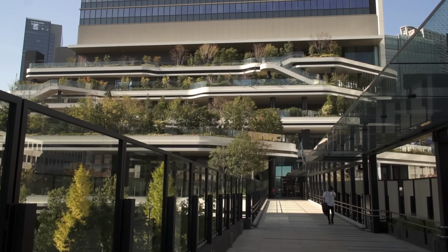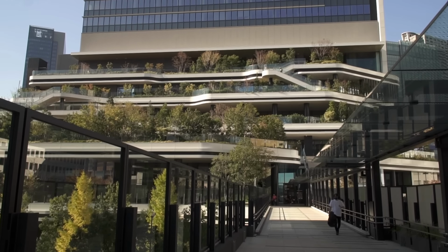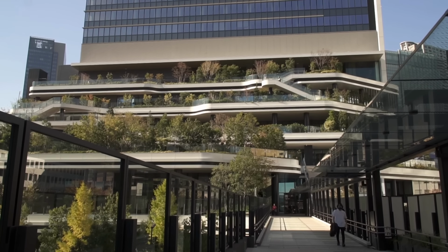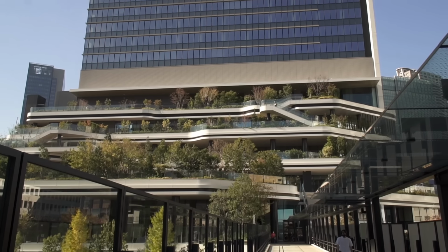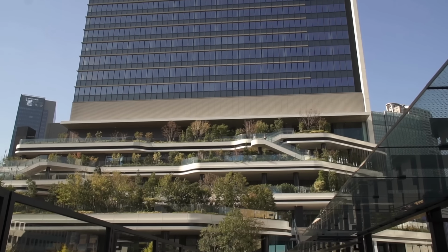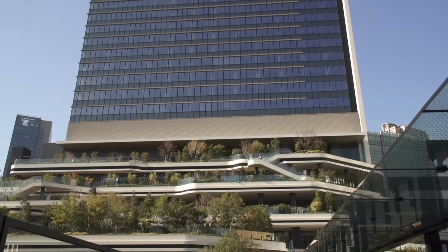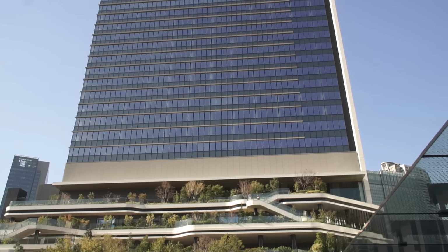And as you can see from the outside, the first 3 floors have trees on the balconies, and there's plenty of little tables and things where you can either take your snack or your coffee or just sit outside and check out your purchases from the show. So it's just a really convenient and beautiful area to hold a pen show.